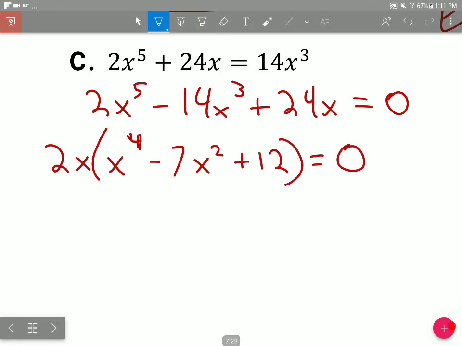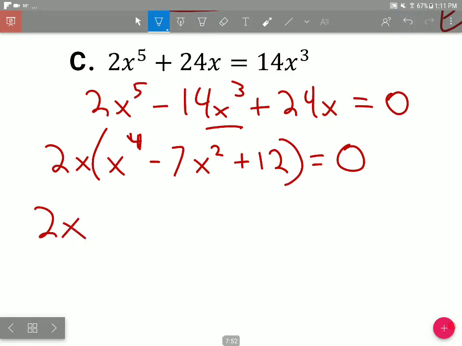Cool? All right. This is where certain people see the x to the 4th and they freak out. Please don't. It's actually a lot easier than it looks. Where the x cubed, I divided it by an x, so the 3 went down to a 2. There was no x squared. There was no x to the 4th. So here we go. It's actually a trinomial. There are 3 pieces.